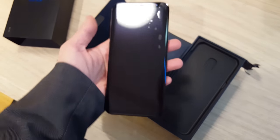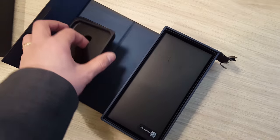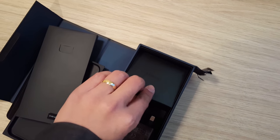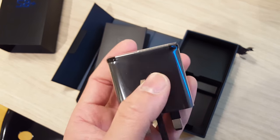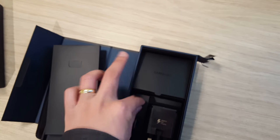I've got the full black — they call it Jet Black, similar to iPhone 7 Plus. Let's see what's inside the box. You have the manual and the pin in there, and some accessories. The charger, which is adaptive fast charging as well, and some bits and pieces like an adapter or something.